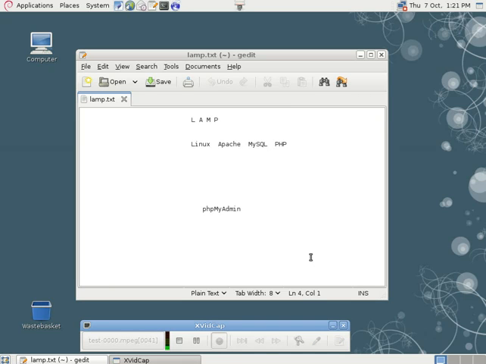If we want to run a local web server in Debian, we can use the LAMP approach and install these programs from the Synaptic Package Manager. So in LAMP, Linux is the operating system, of course. Apache is a web server, MySQL is a database, and PHP is a script interpreter program. There's also a very useful utility, a tool called phpMyAdmin, which is a graphical front end for the database. Let's have a look at how we can install this through the Synaptic Package Manager.